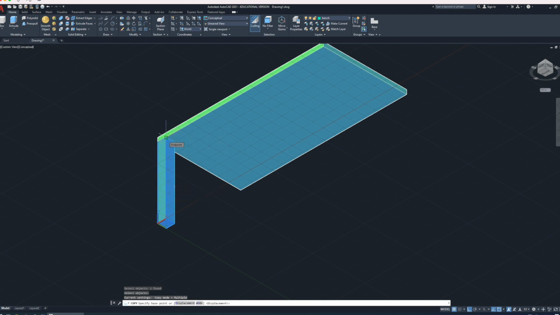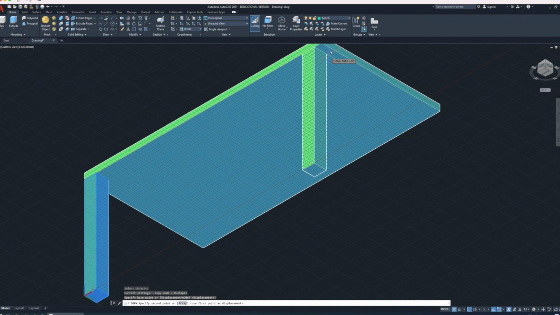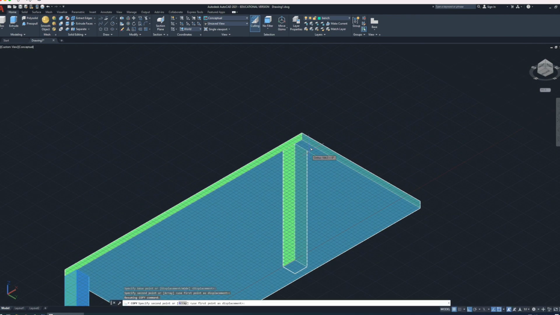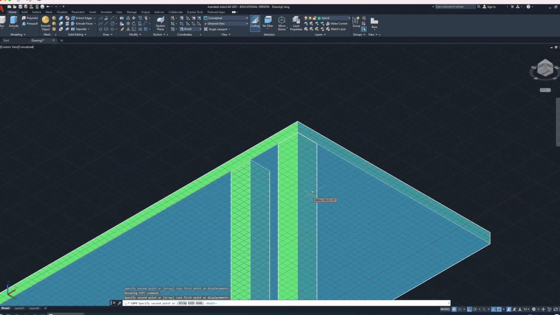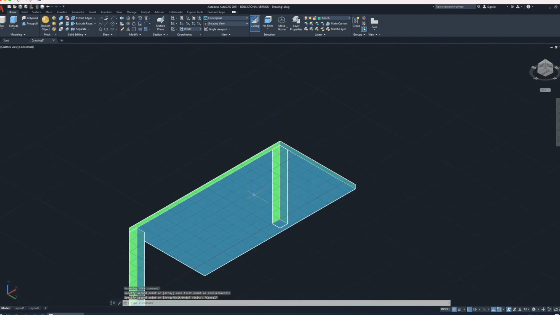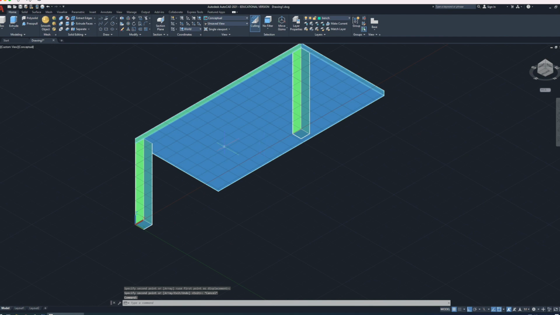I'm going to select a base point that corresponds to the point where I want to anchor the leg, which is the outer corner. Let me zoom in on that a little bit and get this down here where I can see what I'm doing, and make sure I get right in that corner. Should be like that. Great. Okay. Now I'm going to zoom out here, and I'm going to copy these legs and move them to the other corner. And again, I'm going to select a base point and a final point that correspond to each other.